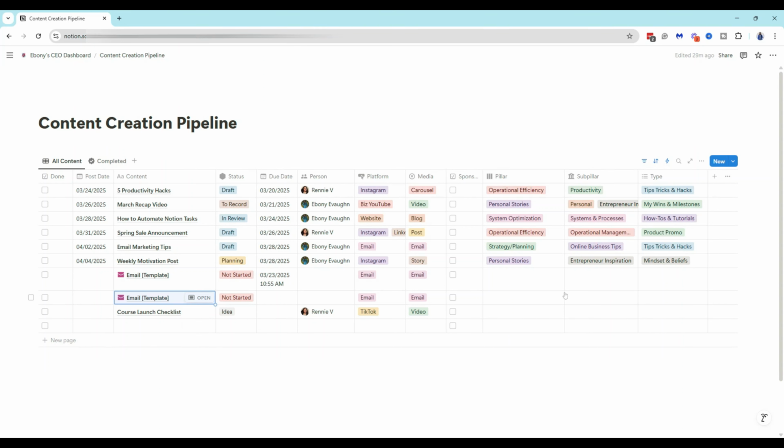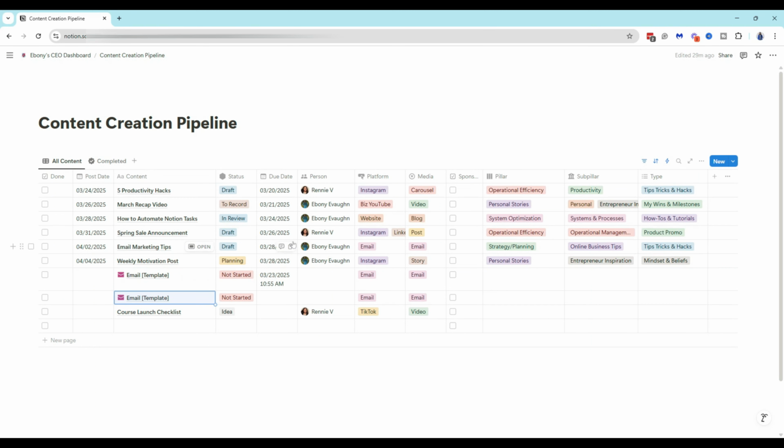So if you are similar to that, you have people that you collaborate with, maybe a graphic designer, web designer. If you have a video editor, you can actually set up to where people can be assigned based on the roles or status of different tasks. So for example, all right, so let's say that I just finished writing this email marketing tips email, and now that I am done writing it, it is ready to be added into our email service provider, which is Kit, formerly known as ConvertKit.